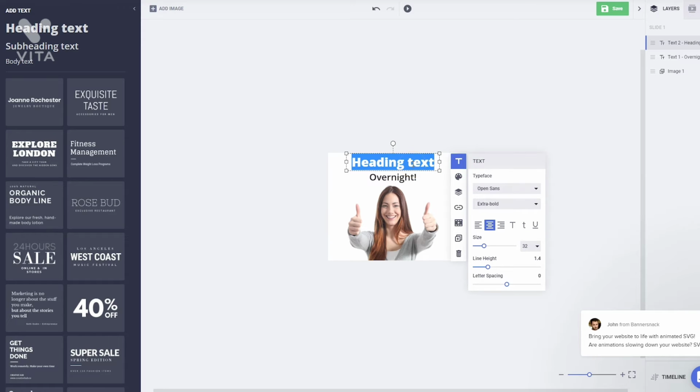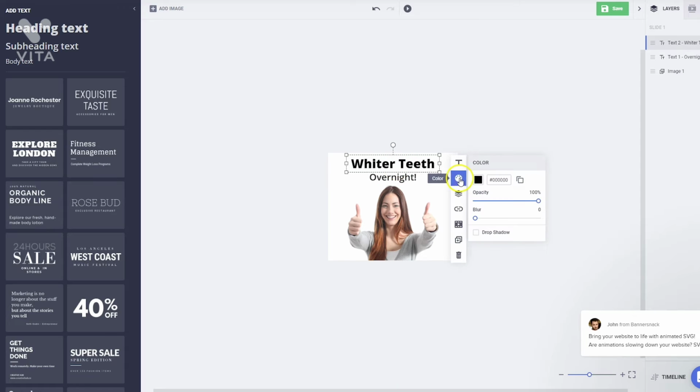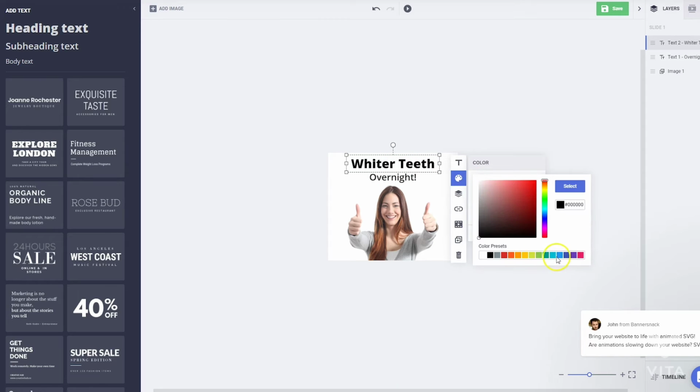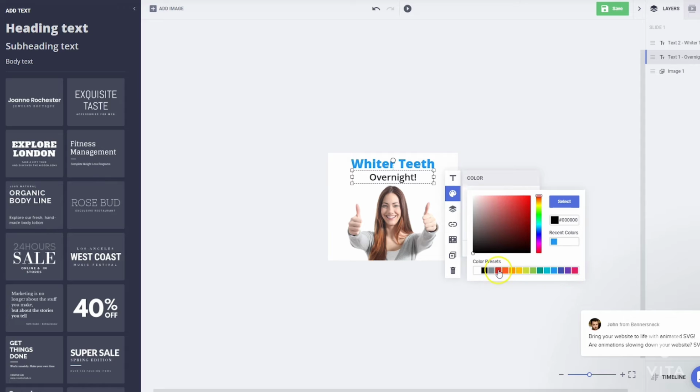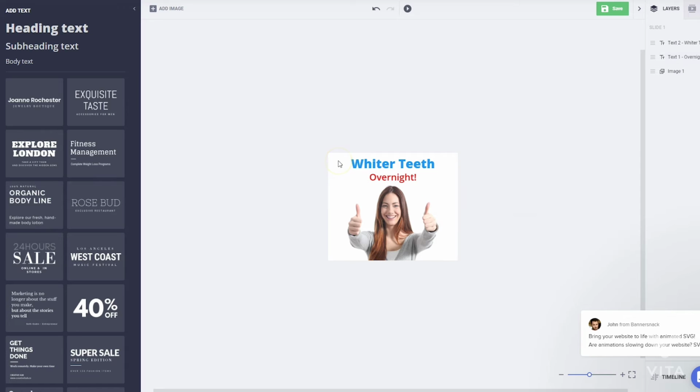We'll put whiter teeth overnight, and let's give it a little bit of color. Blue and some red. Whiter teeth overnight, pretty straightforward standard toothpaste ad.